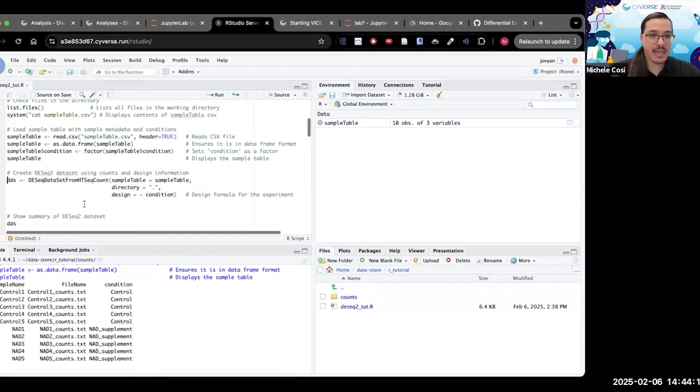So now we can actually go ahead and create our DESeq2 dataset. And the way that it works, it's quite straightforward. You need to use DESeqDataSetFromHTSeqCount because HTSeq is the last tool that we used in order to create these counts. We load in the data frame that we just created as sample data. We want to specify which directory it is in. And as I mentioned before, we do need to go ahead and talk about the design and condition.